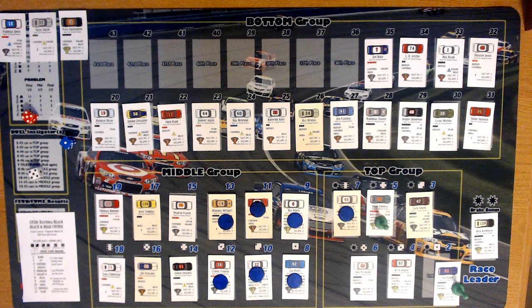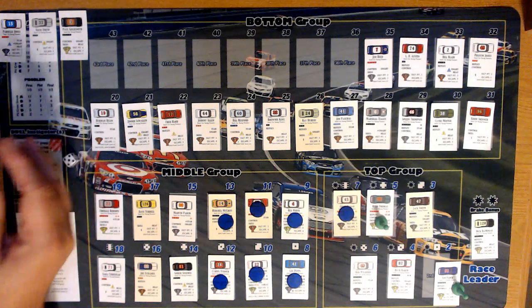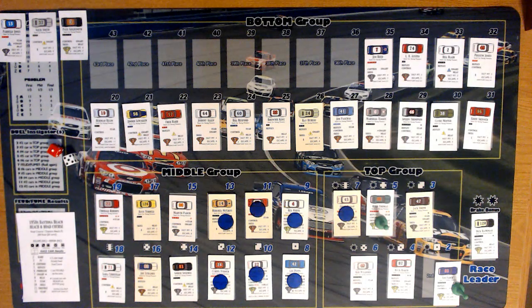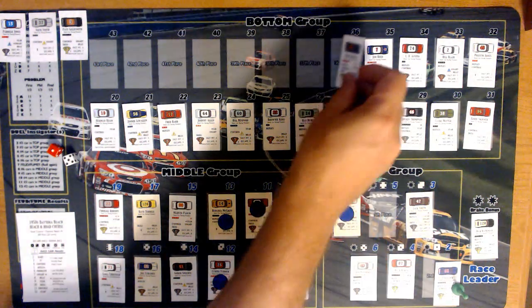55. Odd problem. Pit crew A or B. No, he's a D, so gold trophy but D pit crew. So 15. Driver error to end of bottom group. So he got lucky. He's still in the race.